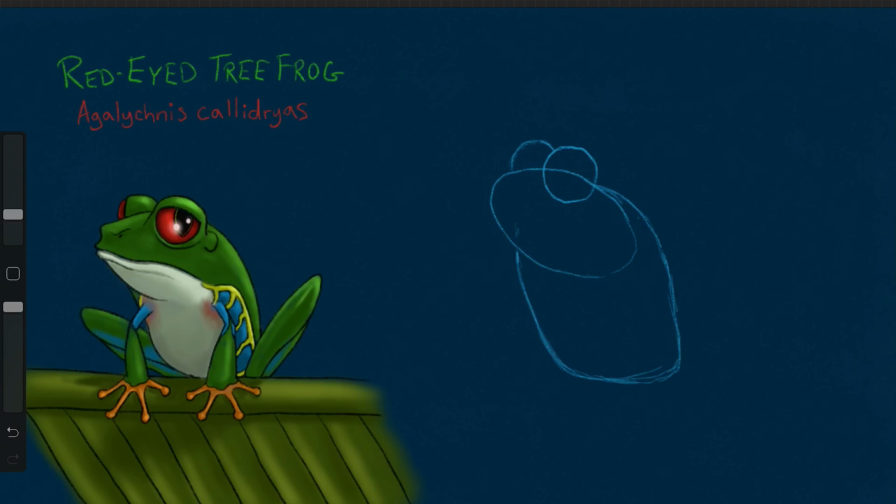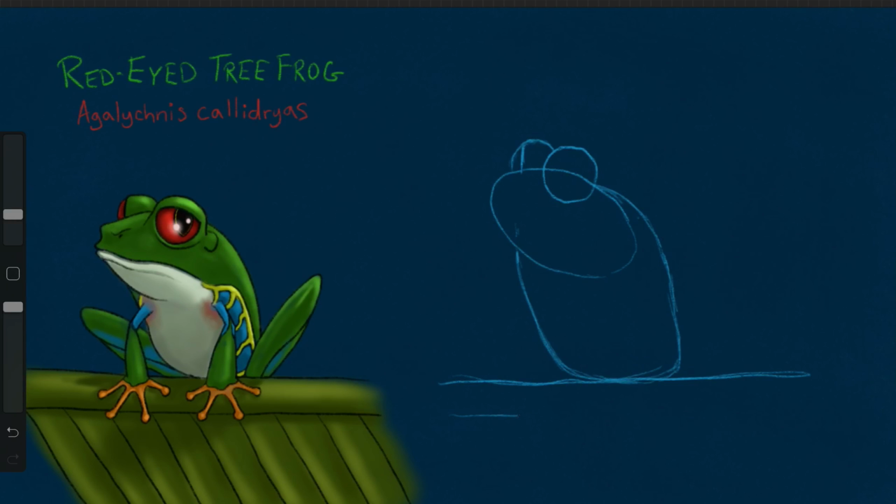Okay, and then I'm going to put a line right there because you can actually see this is kind of a protective cover on the back of his eye, and you can kind of see the eyeball sticking out there, right like that. All right, next thing is going to be his legs. Now, he's a frog. Okay, frogs have jumping legs. This is a tree frog, which means he's good at climbing, but he can still jump.